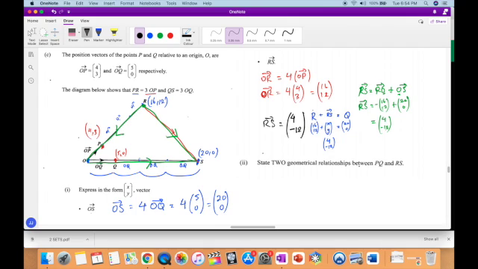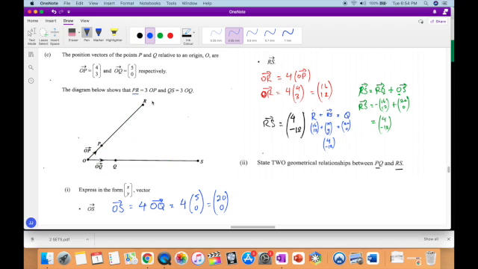So, state two geometrical relationships between PQ and RS. This here is (16, 12), this here is (20, 0). And you see how I just go piece by piece and try to figure out everything. I just move like a real dunce when I do a question. I pretend I was a simple-minded person, and the answer had to be something simple. So, state two geometrical relationships between PQ, P to Q, and R to S. I have a feeling that I know where they're going with this. So I see RS. We know RS is (4, -12).